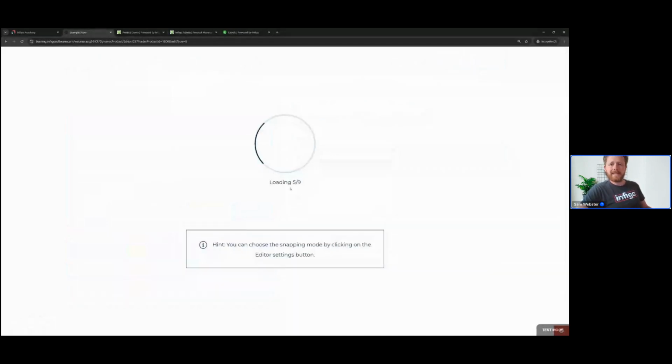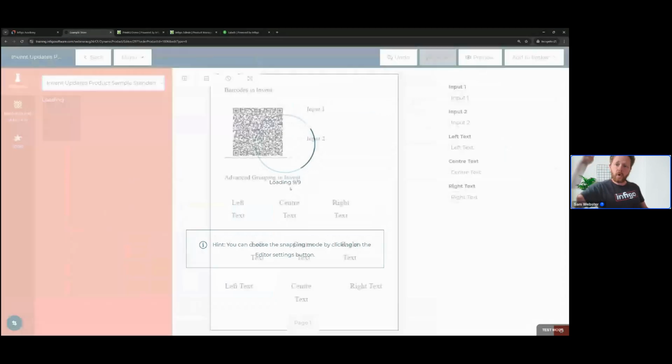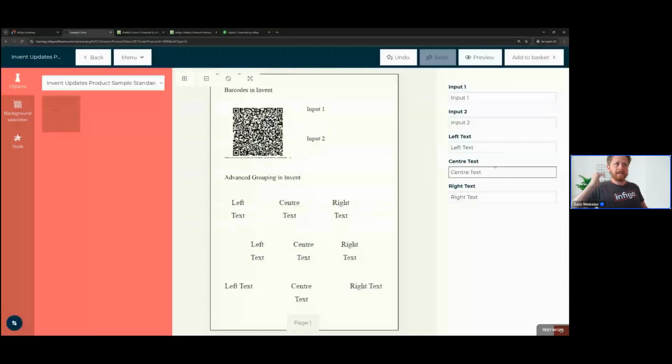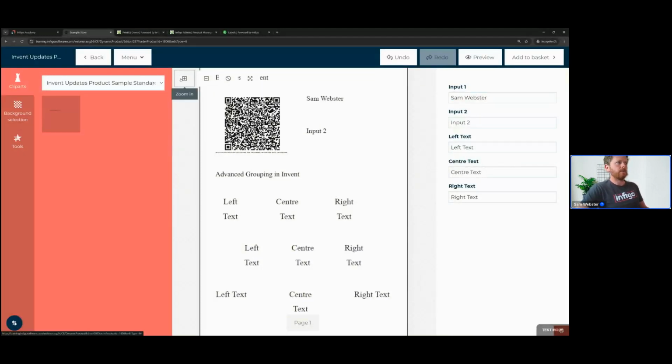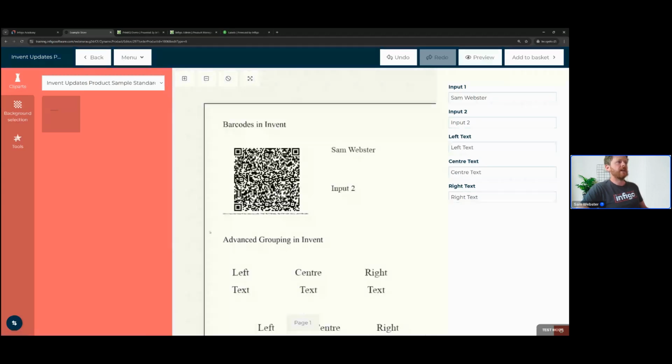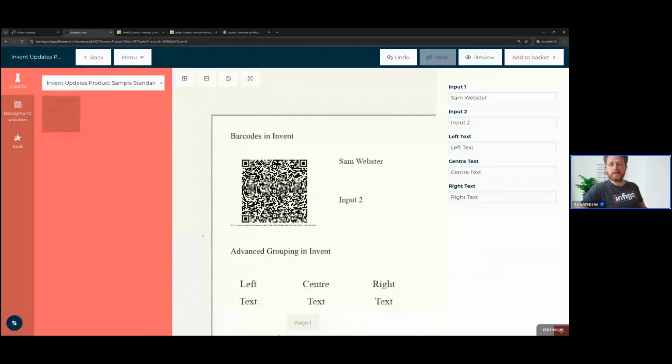What it basically means is that you can enter data in the form that you get on the right-hand side of your Mega Edit window when you create your Invent template, and then it will update the QR code or the barcode. So this can be used to update barcodes, or it can be used for things like V-cards if you want to, in QR code format. So you'll see if I start changing the contents of this input here, hopefully you'll see that the barcode, or the QR code, is automatically changing to match that information.